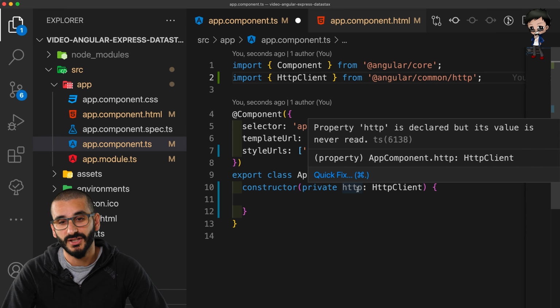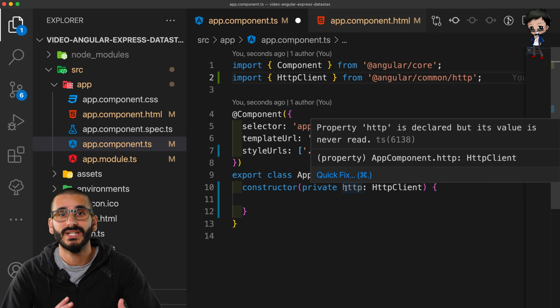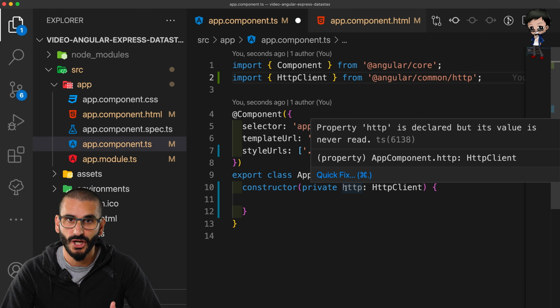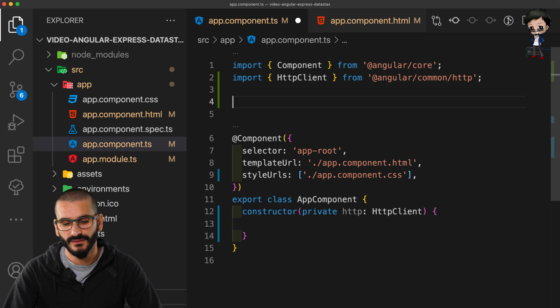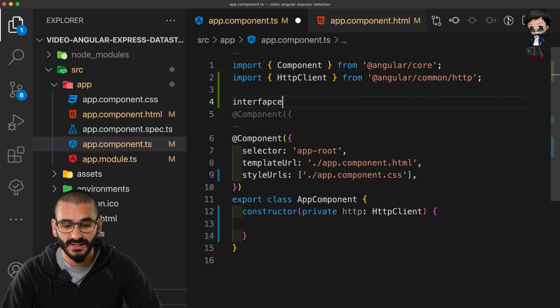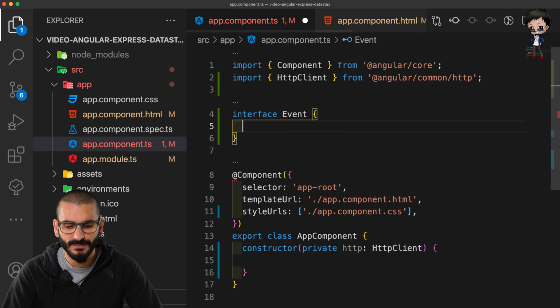It is better practice to put the HTTP client and calls in a service file, but again, to keep things simple, as we're not going to have that much code, I want to keep it in a single file for now in the component file. Being TypeScript, it is really nice to have an interface, a structure for our data. So let's just create one in this file. And again, usually this would be in its own file as well, but we'll keep it in here for now.